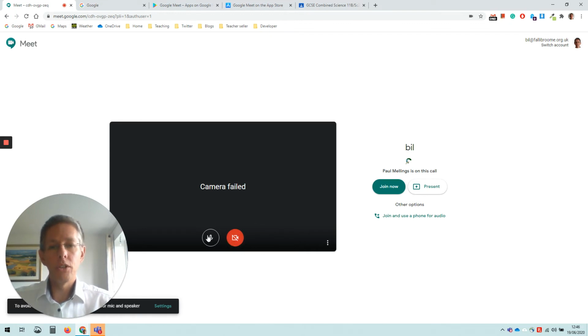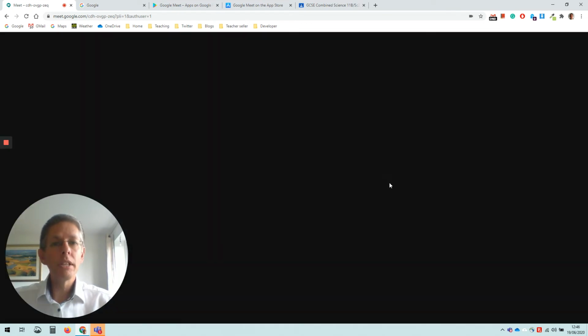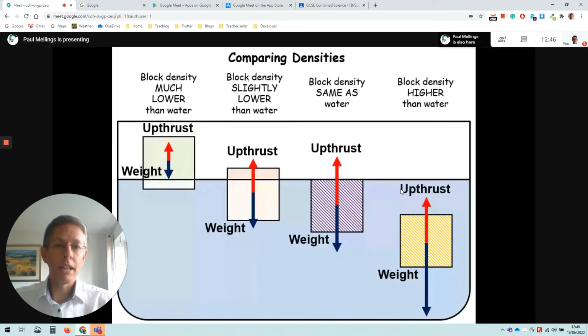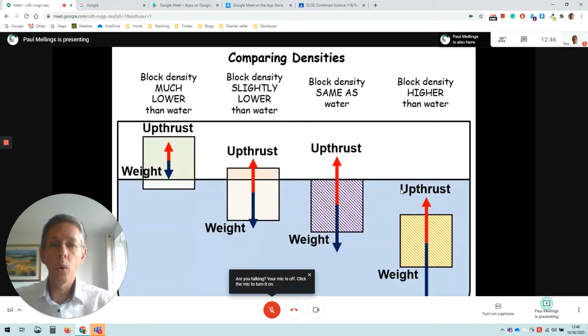We also ask you to join with your microphones off. So again, click the red button to turn off your microphone, and then you can click join now. The reason we ask you to turn your microphone off is for a different reason. It's simply that if 30 people are taking part in a lesson and 30 microphones are on, all picking up a little bit of background noise, the odd person coughing, sneezing, that kind of thing, it can just get really distracting for the lesson. So we ask everybody to join with their microphones off.